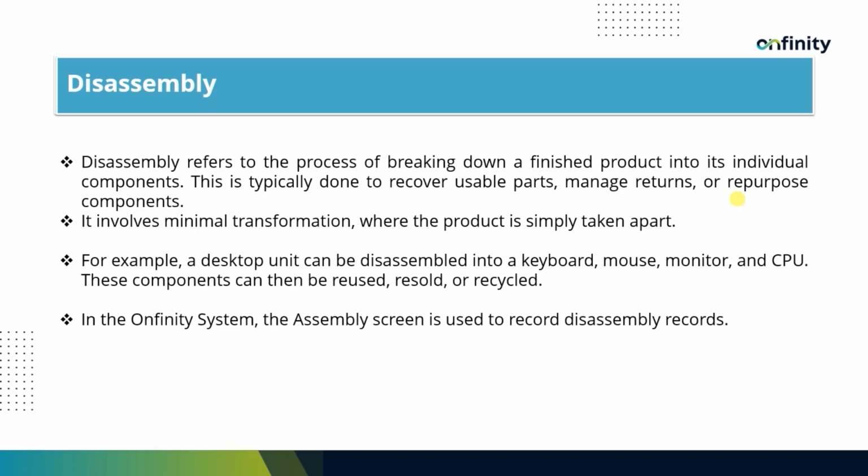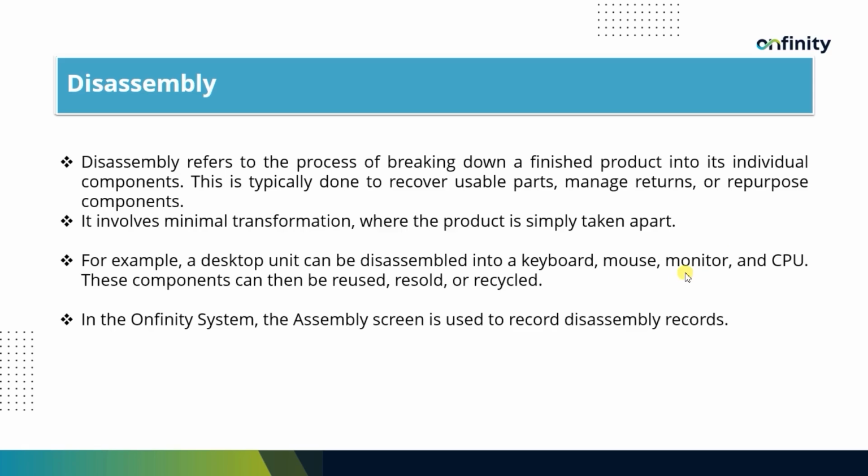In simple words, instead of creating something new, we are carefully separating the product into the pieces it was originally made of. It involves minimal transformation, where the product is simply taken apart. For example, a desktop unit can be disassembled into a keyboard, mouse, monitor, and CPU. These components can then be reused, resold, or even recycled depending on the business requirement.